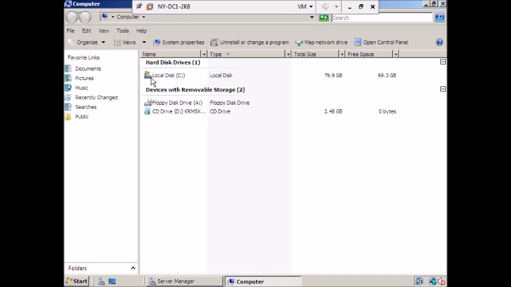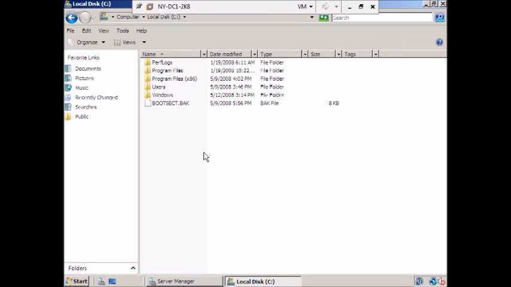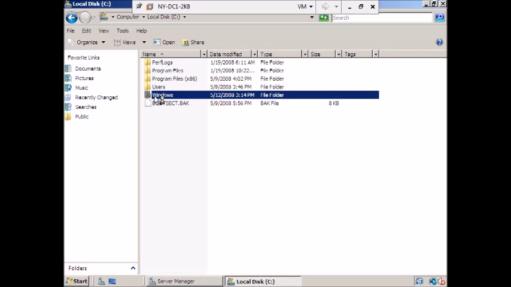Now, one of the reasons that I want to show you where the stuff is at is that we need to know the locations for later operations that I'm going to teach you, especially during the recovery section. So, this is something that we'll look at right now and you'll use later, but we also want to look at them from a validation standpoint. We want to make sure that this stuff is actually there. Even though Active Directory Users and Computers seems to be running and operating well inside of Server Manager, let's just double check. It doesn't take very long. So we're going to go into the Windows folder here for this.